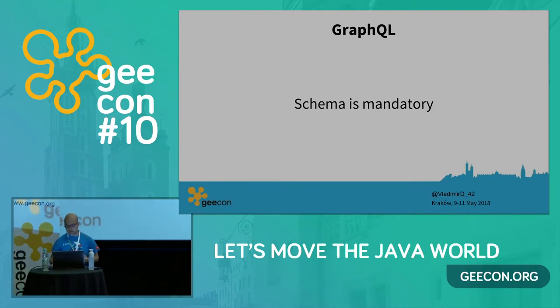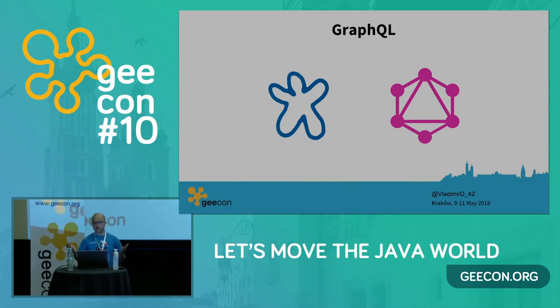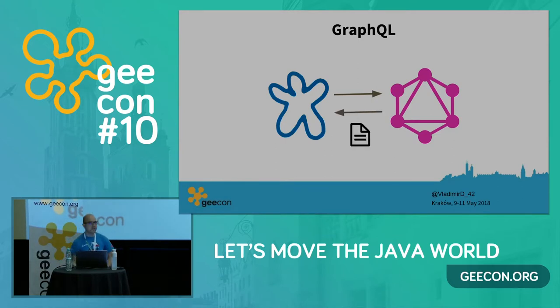And the reason for that is simple. If you have a client and a server, a REST-based or GraphQL API, what happens is that the client will ask the API, okay, can you give me the schema? And that's basically what GraphQL does. The GraphQL API is going to say, okay, here's my schema, and here is everything defined: the types that I'm going to use, how the request should look, and how the response will look. Every sane client will then save that schema somewhere, and validate every request that goes to the API before it's sent.